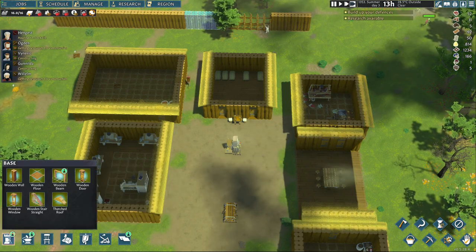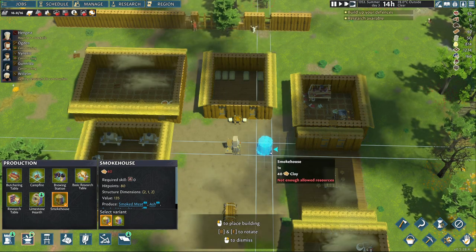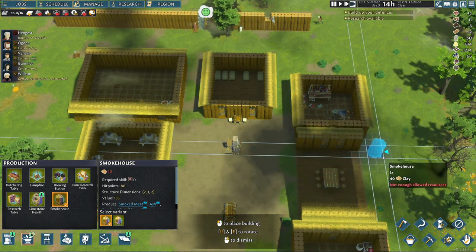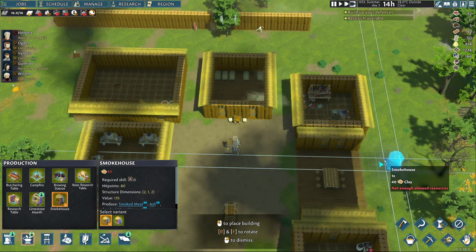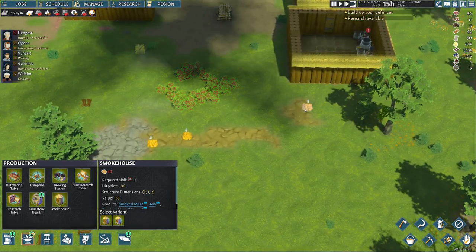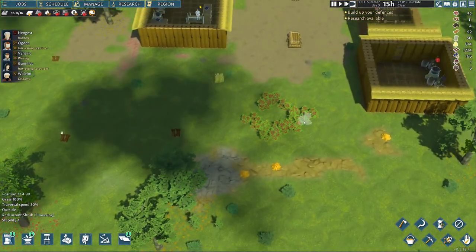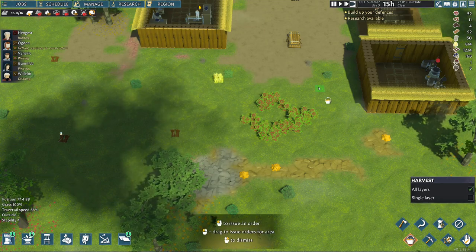Okay, so I forgot about one thing. Smokehouse. It says 40 clay. Okay. It's not bad. We can still figure this out. So, I know that there's some clays right here. And it's not forbidden anymore. Oh, there it is, the red current. Harvest that.